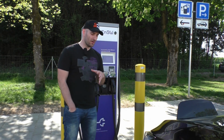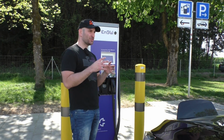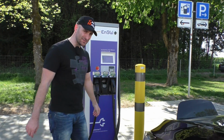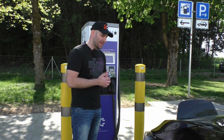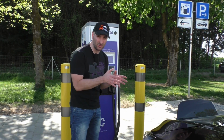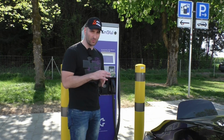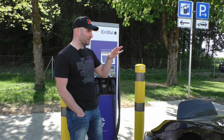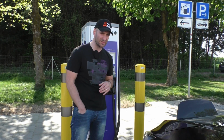There are even other chargers coming up, rising from the ground, the super rapid chargers with 350 kilowatts. But in my eyes that's totally senseless nowadays, because a Nissan Leaf, for example, if you buy it or consider to buy it, can maximum take 50 kilowatts. So even if you are at a charger with 350 kilowatts, you cannot take more than 50. A Hyundai Ioniq maybe can take 70, for example, a bit more than the Nissan Leaf can. So in my eyes, they should do something else than building up these super fast chargers, because we can't deal with them right now in 2018, 2019.